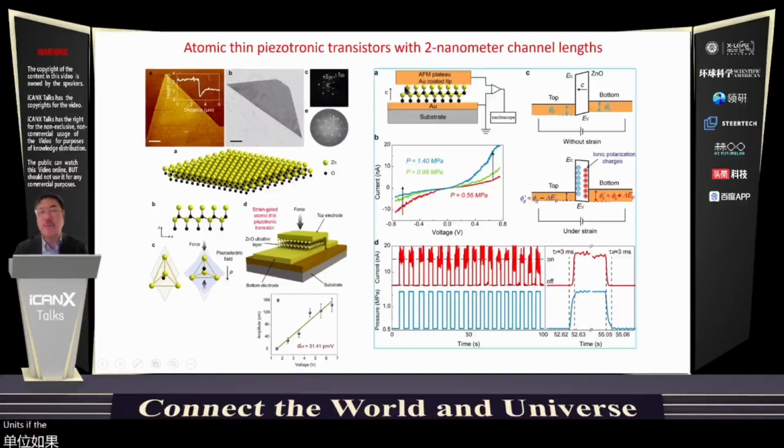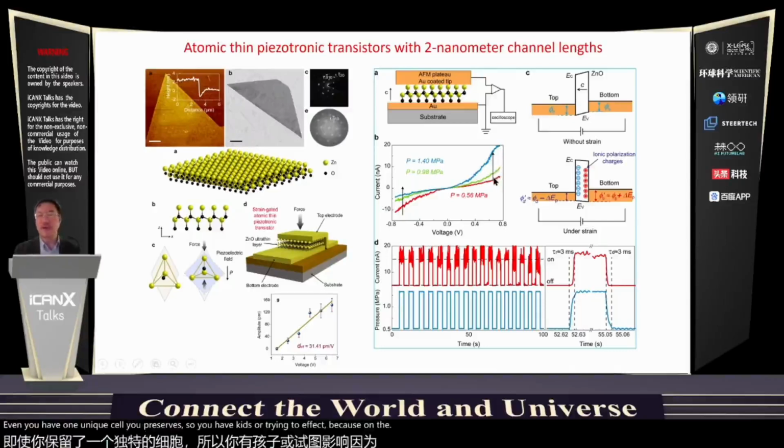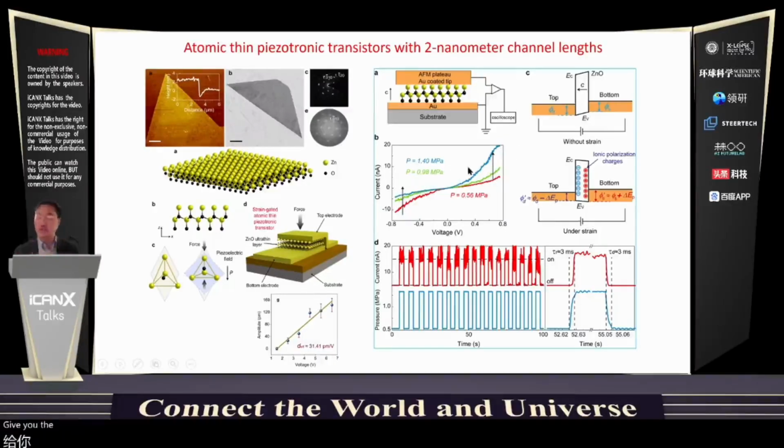If the top is zinc terminated, the bottom will be oxygen terminated. This polarity, even if you have 1 unit cell, you preserve. So you have the piezotronic effect because when mechanical strain is applied, the current increases here and drops there. This asymmetric change gives you the piezotronic transport.